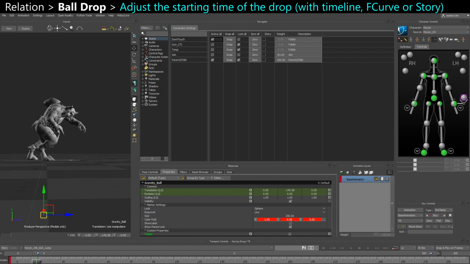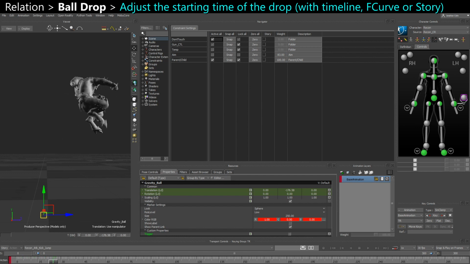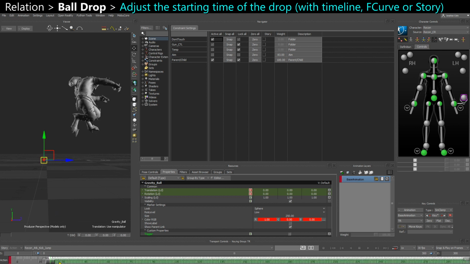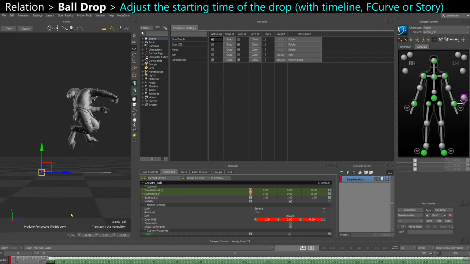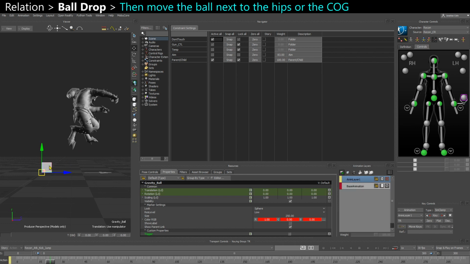And looking at when this guy drops here, he reaches the apex of his jump around here, so I can copy the keys here. And on the layer, I can offset the starting point of that object, make it bigger if needed.